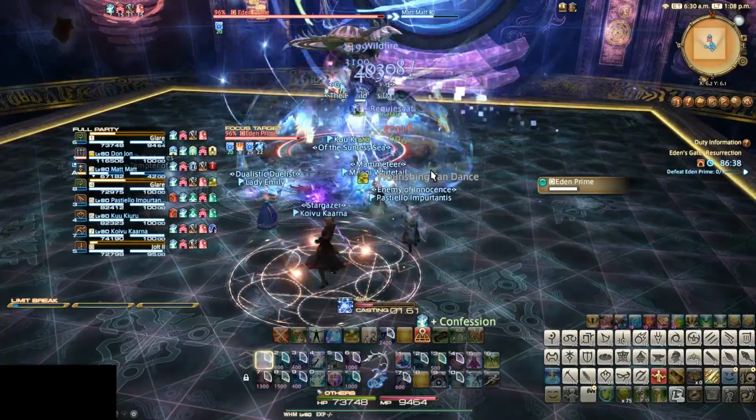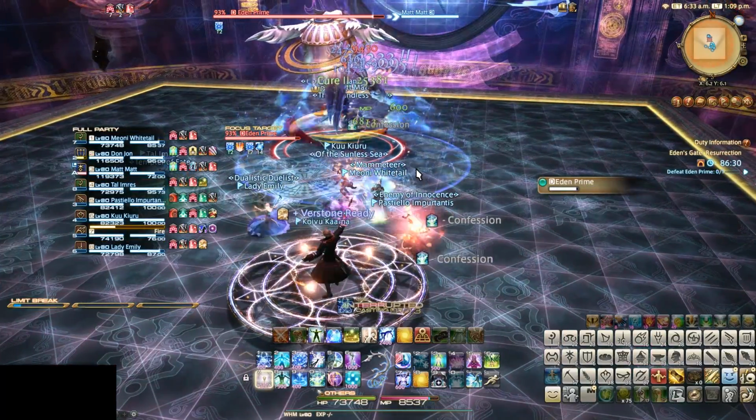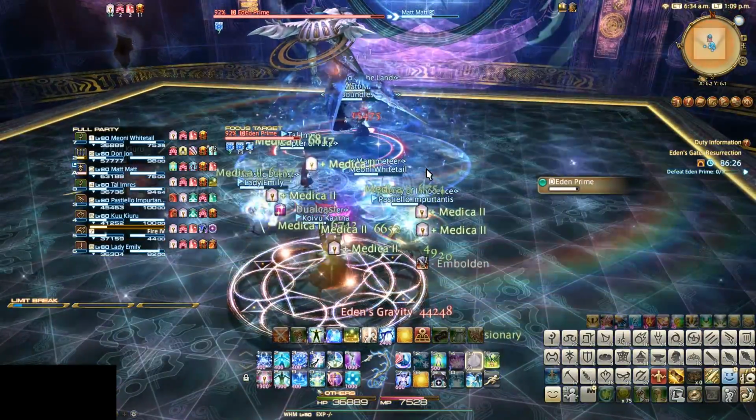We have Eden's Gravity, which as you might imagine is your raid-wide AoE to heal through, so if you're the healer, top everyone up before this goes off, especially later in the fight.